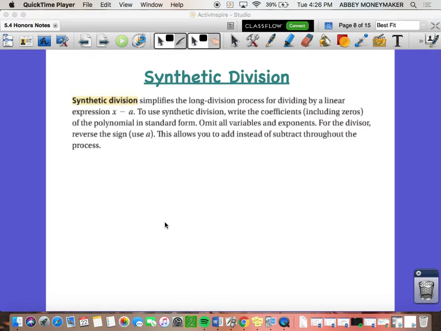Okay, we are going to pick up this second part with synthetic division. And synthetic division can be really helpful, especially when you're dividing by a linear binomial, such as x minus a. So if your divisor is x plus some number or x minus some number, there is a shortcut to doing long division instead, and it's called synthetic division. And this is kind of a weird setup and a weird process, but once you get the hang of it and you get the initial setup, everything should be pretty good to go.